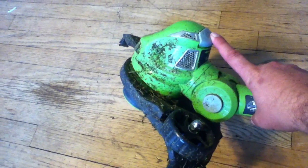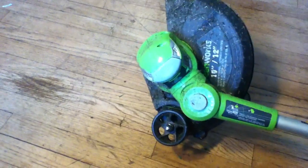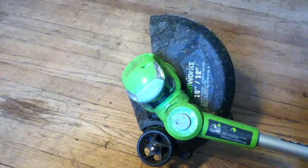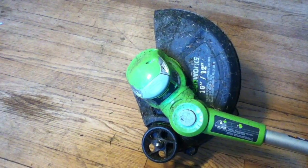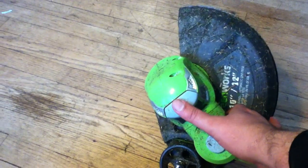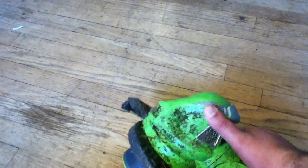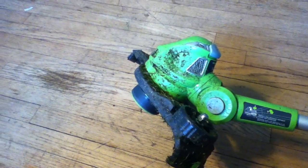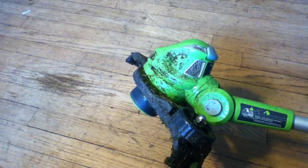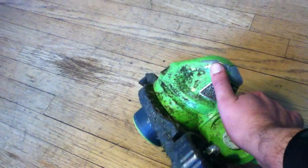This thing, for flipping it sideways, is getting a little problematic. It's not a major problem, but they came up with what they probably thought was a slick little design by making it spring-loaded, so when you press this, it'll spring into another position. The thing is, as you bounce this weed eater around, or run it around bushes and brush, trying to get a little bit of heavier stuff done with it, a piece of something can come along and snap that and adjust your weed eater for you.